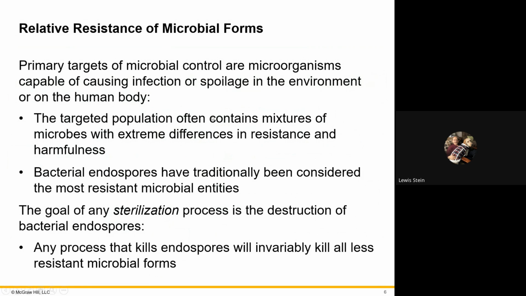And there's lots of different ones, and there's a whole lot of variations. Bacteria and endospores traditionally have been considered, this is true. The goal is the destruction of the endospores. If it kills the endospores, it will invariably kill waxy capsules like you saw with acid fast staining on Mycobacterium, and something called protozoan cysts. Those are the kind of things we see in contaminated water, like with septic tanks. They're very hard to destroy. Cysts are a form where these organisms that are like us, eukaryotic cells, kind of go into a state of suspended animation.